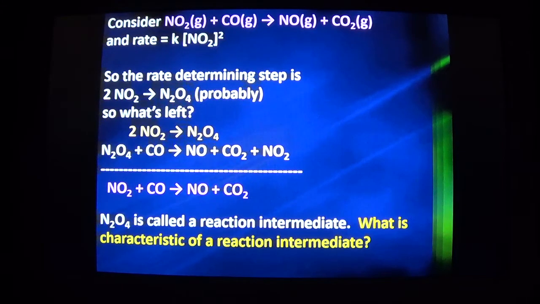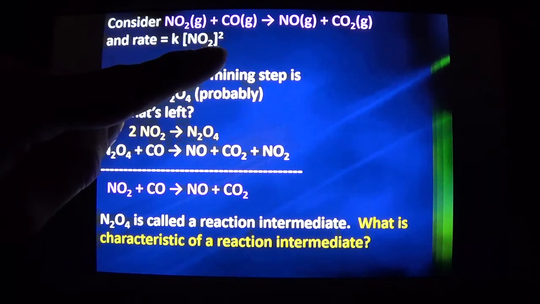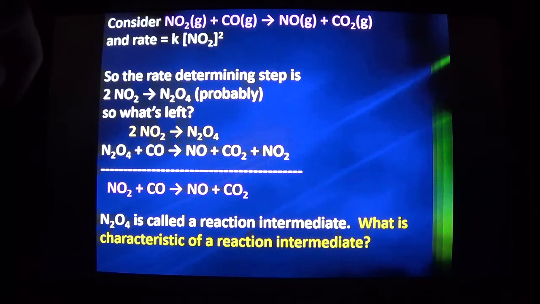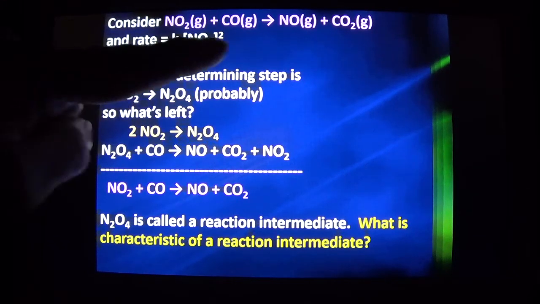Let's consider this reaction. We do experimentation and you can see that we've got our rate law. We've got a rate law expression. We've got a rate for it. Now check it out. NO2 is right there in our overall equation, and we see that it's second order. That means our rate determining step has to have this reactant and has to have a coefficient of 2.